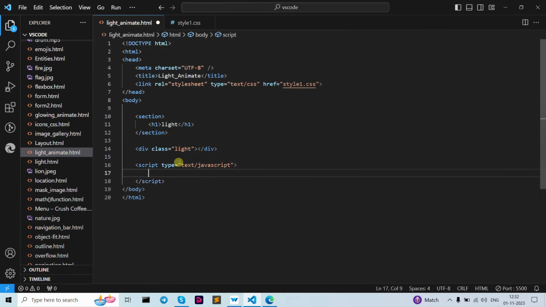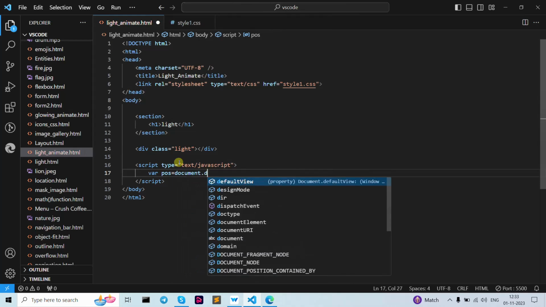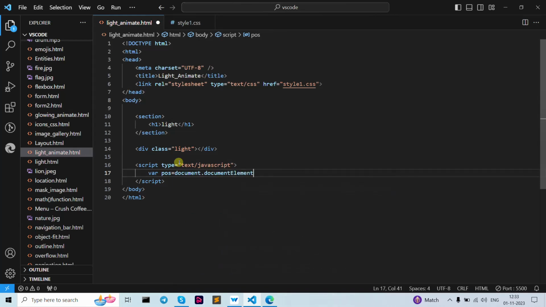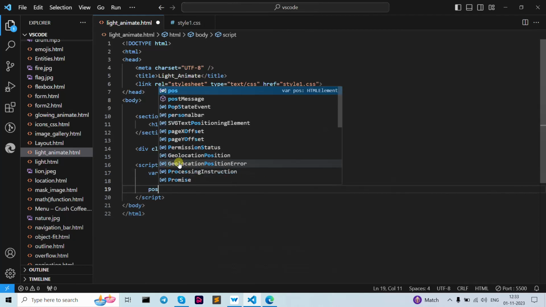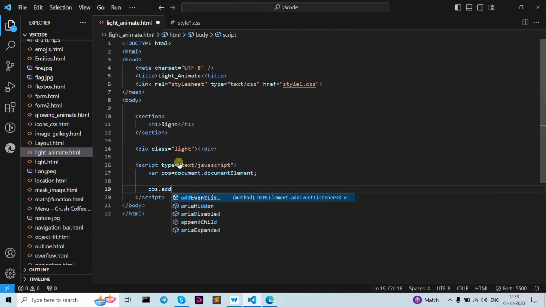Then inside the script we need to write down our variable. Then let's write down our document element.